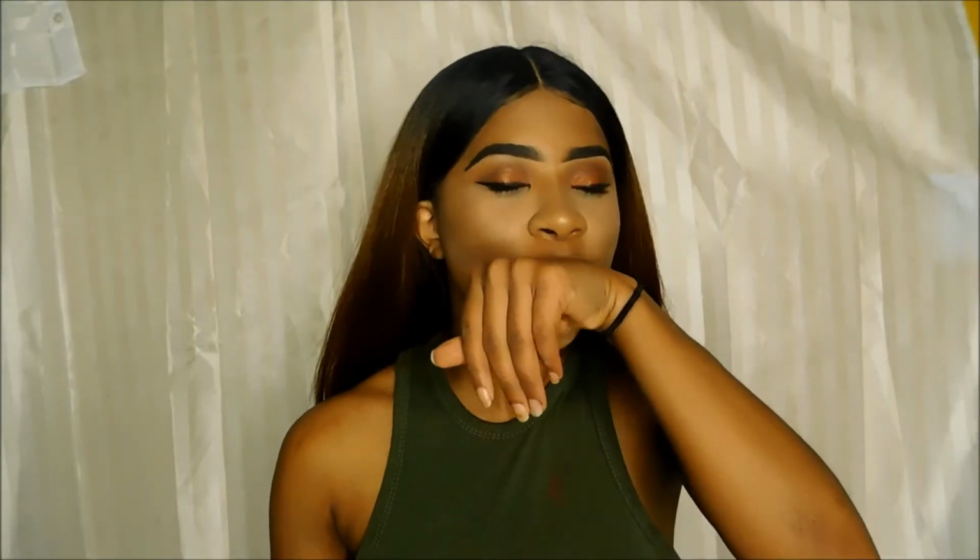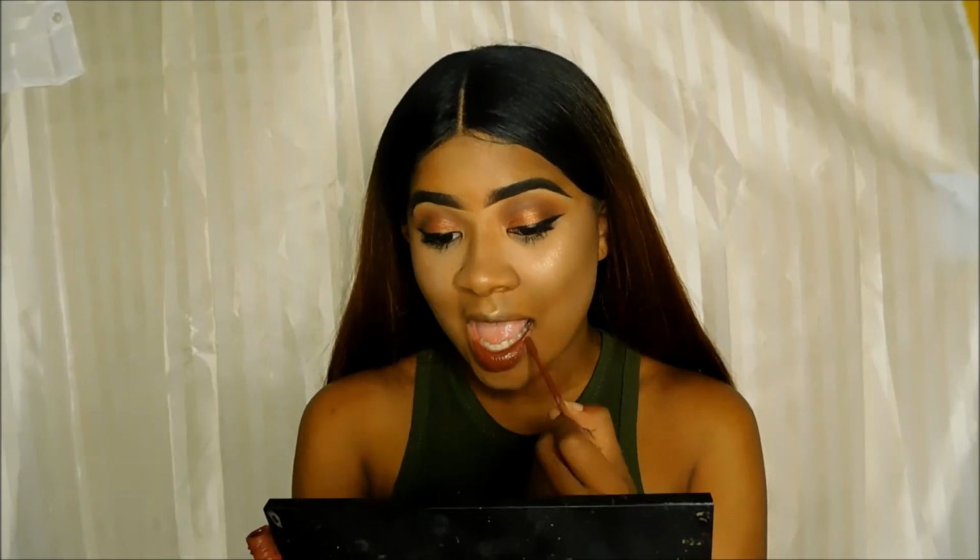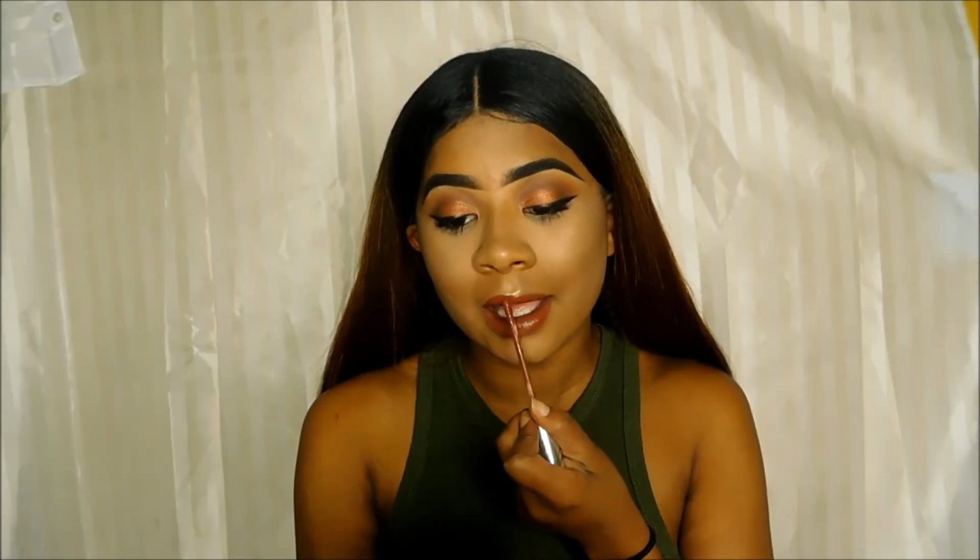So we're gonna do this lipstick hack. So first let me apply it to my mouth. I'm using K from ColourPop, one of my favorites. I'm honestly hating how I'm looking right now. I feel like a disgusting troll. I can't wait to take this off.